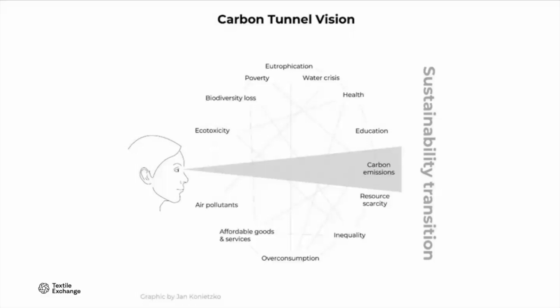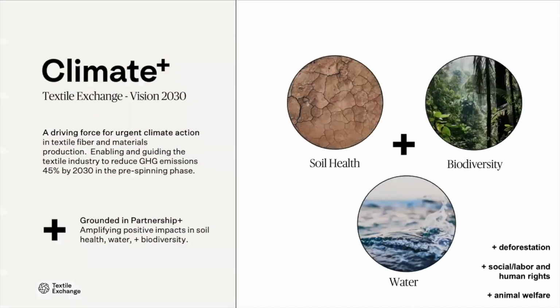And then the other thing I wanted to highlight here is just that everything I've talked about so far is really related to greenhouse gas emissions reduction or climate impacts, or carbon emissions, said another way. And we really want to make sure we're not losing sight of the interdependency of all of these different impact areas, and that we're not just focusing on climate impacts. There are all sorts of different impacts that are connected in everything that we're doing. And so this is where at Textile Exchange, anyway, we talk about this as a concept we call Climate Plus.